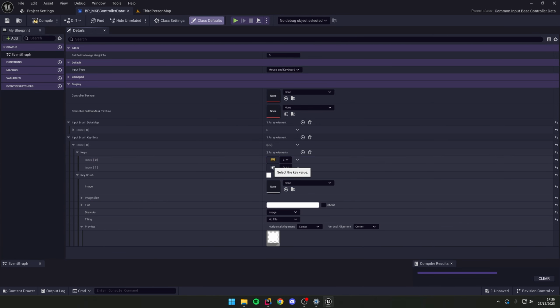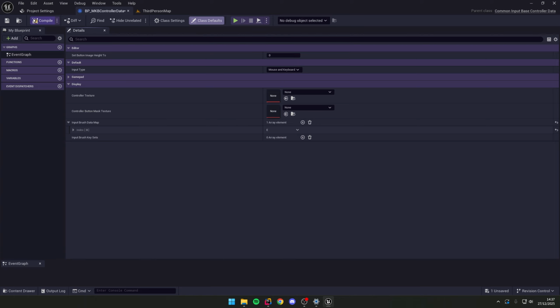Usually it's used for arrow keys left and right to move left and right and then import the texture that symbolizes both, or shortcuts such as Shift plus or Alt plus, or on gamepad if you want something for both sticks and so on. Basically shortcut combinations. Now that I have set up my key E in the input brush data map, I'm going to get rid of the shortcut inputs because I'm not going to use these now.